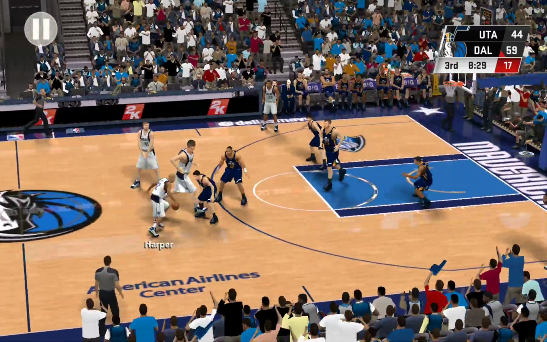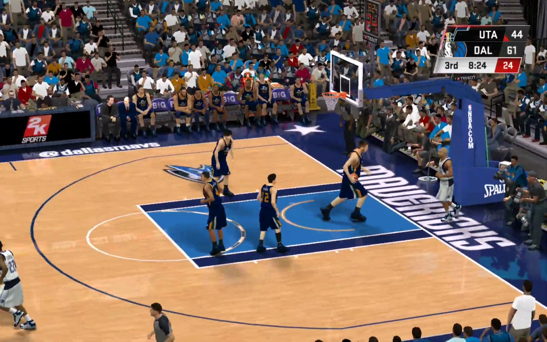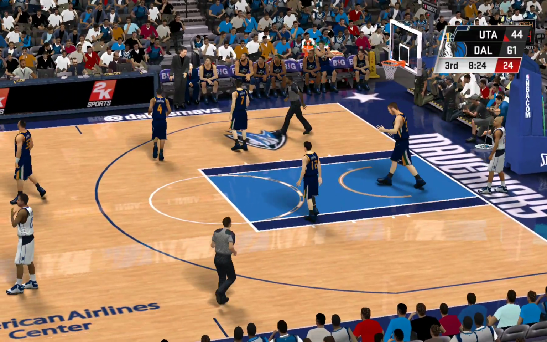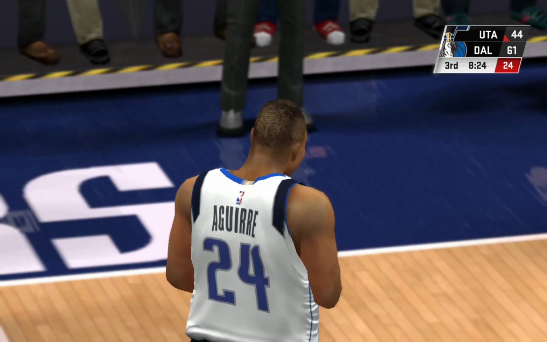Guys, they've really built a nice lead here. And I'll tell you what, I don't see any sign of them slowing down. Here's Harper. Give an assist there, not for the pass, but for the solid screen set on the inside that freed him up and made the layup possible.